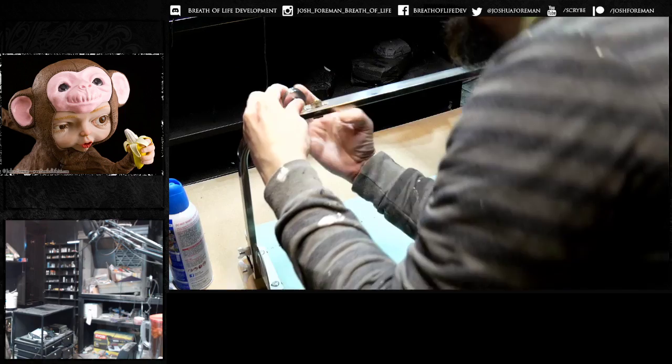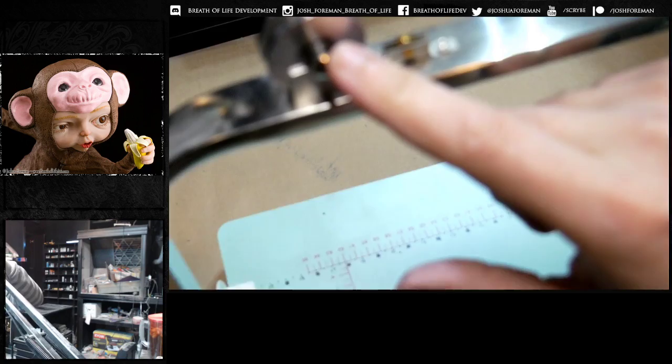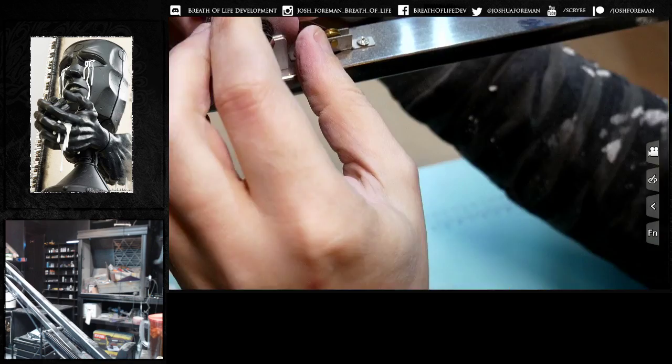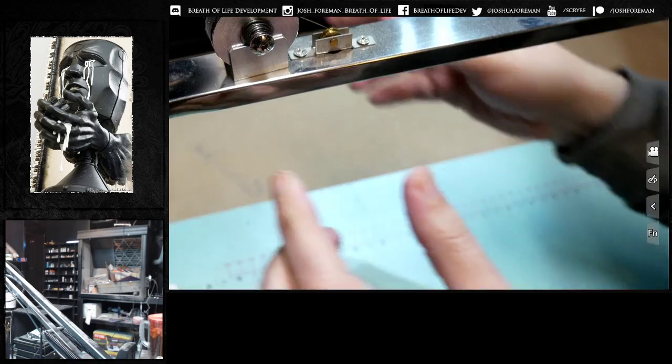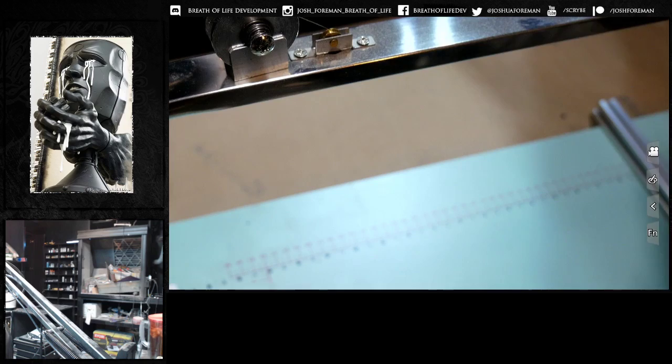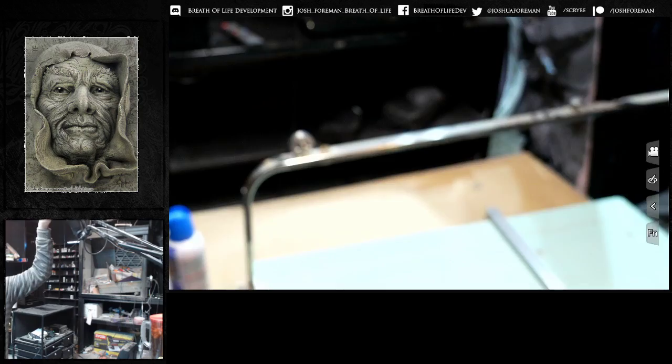There's a word for that kind of spring, that after you tense it up, it stays tense in theory. So, as I rotate it, ideally it stays, it doesn't roll back like that, right? And maybe it just has a certain tightness threshold, after which point it's always going to fall back. In this case, it's not super important to have an absolutely perfect line, so I'm not too worried about it.